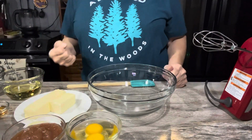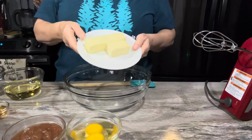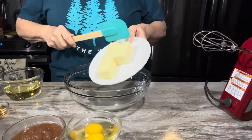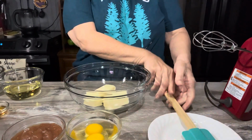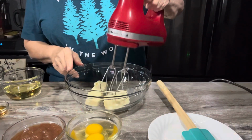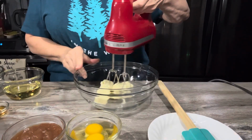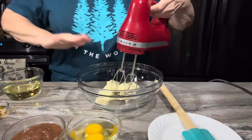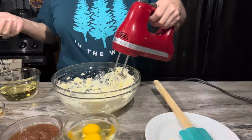I'm going to start my dough with 3/4 of a cup or a stick and a half of butter, salted, unsalted, whatever kind that you have is good. And now, room temperature is perfect for me. This is room temperature. I keep my house a little cool. I'm going to whip this up until it is smooth and creamy. And that didn't take long at all.